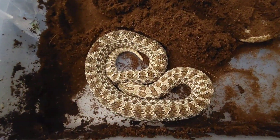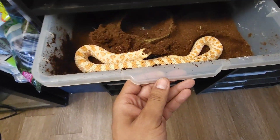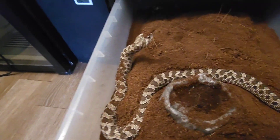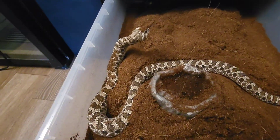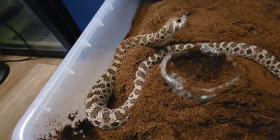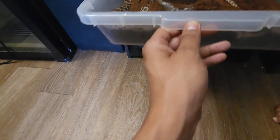Since we're already here, an update on the collection: she's getting big — arctic het sable het lavender possible coral female. The albino girl is looking good, she's always hungry. Frosted girl, sorry about that. Arctic het permafrost girl looking phenomenal — hopefully she makes some nice babies next year. I can't wait to pair her up. She's always mad; I'm going to feed them again soon.